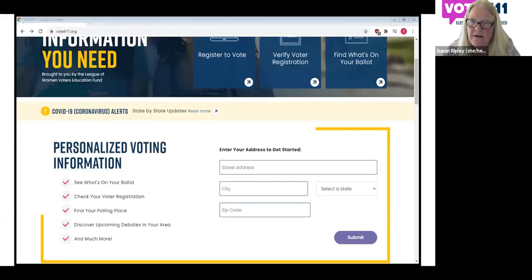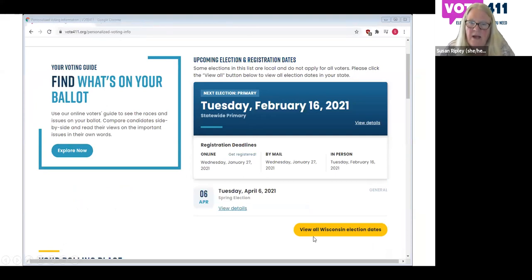As the public, what you see when you log into vote411.org is this page. And the page doesn't really fit onto the slide, so bear with me on these pages I'm going to be showing you. What you will do is put your address in this area that's asking for your address, and then click on the submit button down in the lower right-hand corner. And then you'll get a page that looks like this.